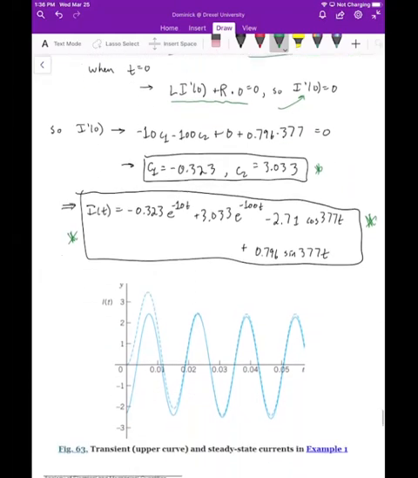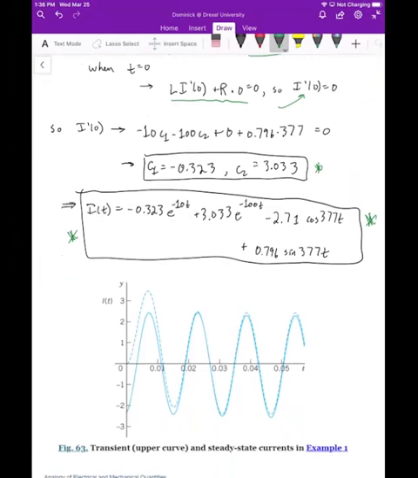Okay, now in this case, you actually approach the steady state very quickly, right? And the reason why is because these two terms in your homogeneous part of the solution decay to 0 really quickly, right? Especially because of the e to the -100t term. That's going to approach 0 very rapidly. And you see now that you're just getting the oscillation from the sine and cosine terms, right? So that's sort of the idea.